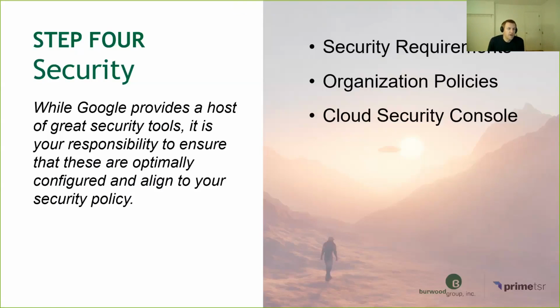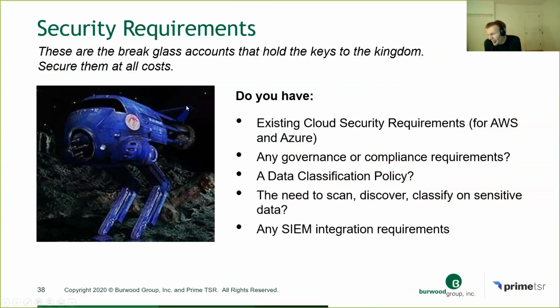So from a security requirements perspective, it's difficult to tell from the polls, but the likelihood is that you probably already have one or more cloud workloads running somewhere else, likely AWS and/or Azure. And so there's probably some precedence already. Doesn't mean that it's perfect, but there's probably some existing cloud security requirements. So whenever we're working with a new customer, this is where we start. We start with, all right, what are the existing cloud security requirements that you have for AWS and/or Azure?